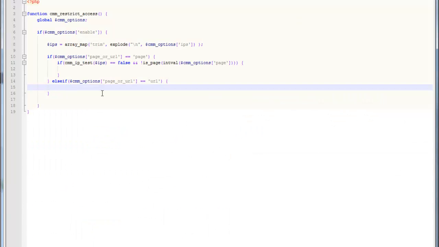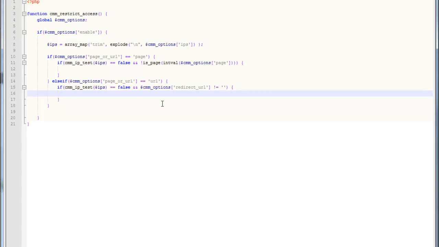So if we've chosen a URL, then we're going to do a check that says if this is false, right here, and CMM underscore options redirect URL, this is the option name that contains the URL that we want to redirect to, is not equal to blank. So basically, if it's not empty, then we'll perform the redirect. Okay, so now each of our conditionals is written, and we are ready to actually do the redirect.